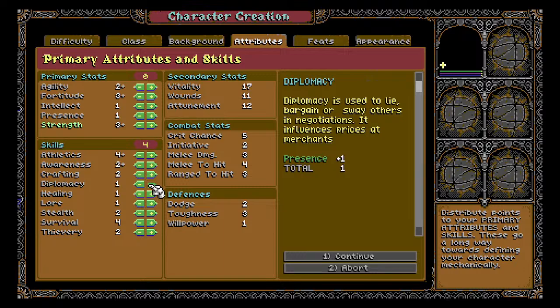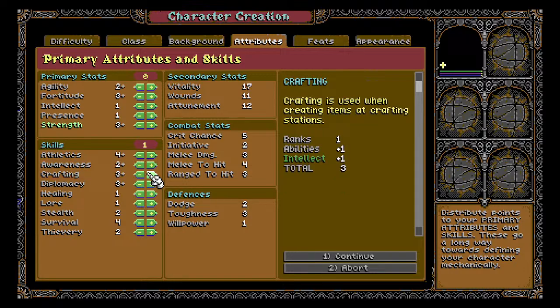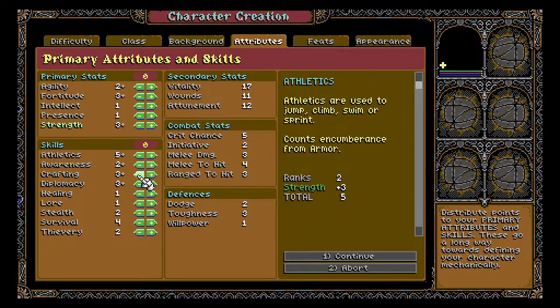Let's see, diplomacy, 2 more points. Counts encumbrance from gloves. Used to pick pockets, pick locks and pockets as well as steal from shops. Crafting. Let's put points in crafting. I hate leaving thievery this low. But I guess I get the feeling I'm gonna get a thief in my party over here.